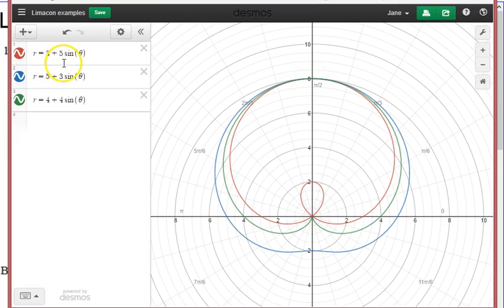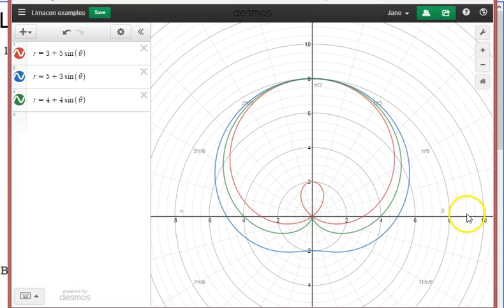Notice that there are two parameters here, the 3 and the 5, the 5 and the 3, the 4 and the 4, add up to 8. That's because if sine of theta is equal to 1, which is the maximum value it can get, that occurs at pi over 2. And so we would have 3 plus 5 times sine of pi over 2, which is 3 plus 5 times 1. 5 plus 3 times 1. 4 plus 4 times 1. So that's why these are all 8 at pi over 2.